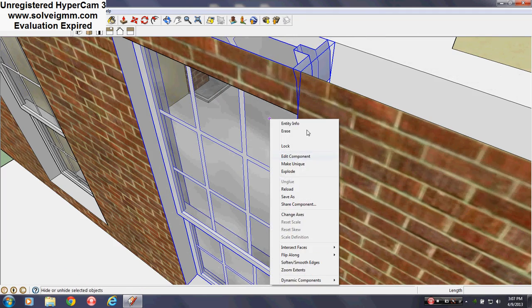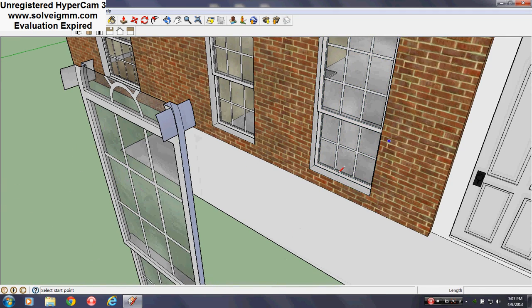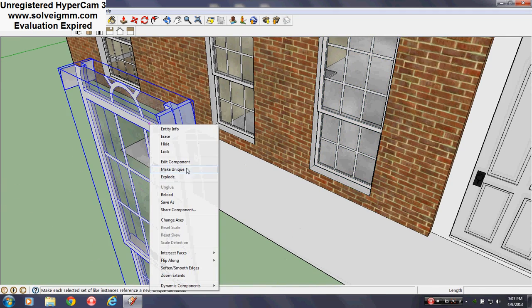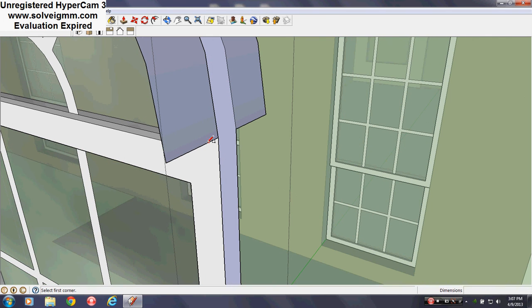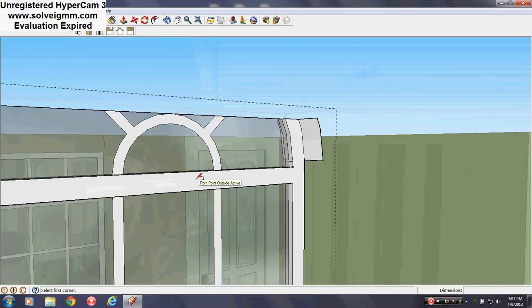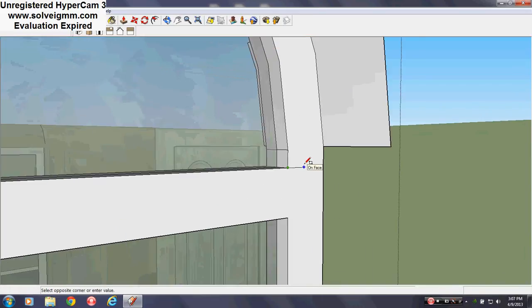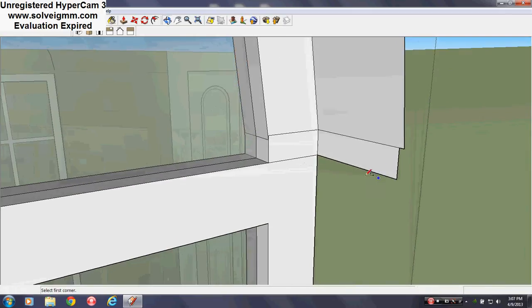We're going to go back. No, actually, we're going to edit this guide component. You see this line here, where this beam is? That's our extent.